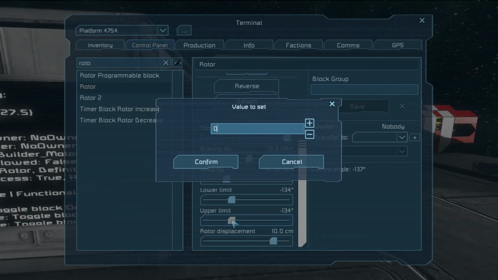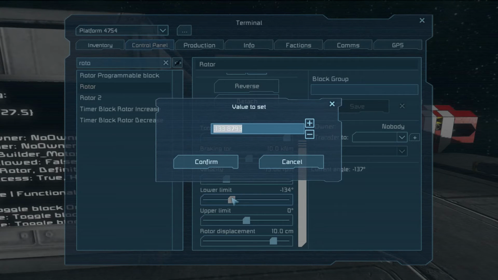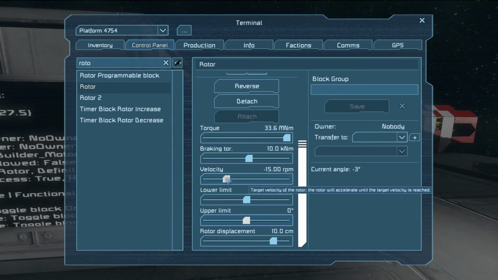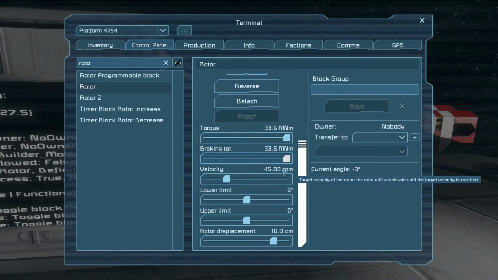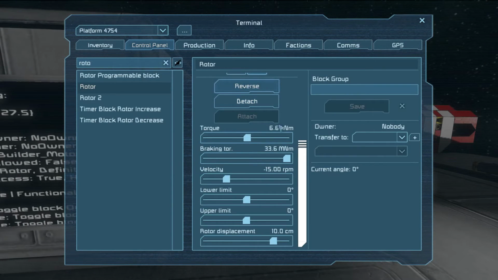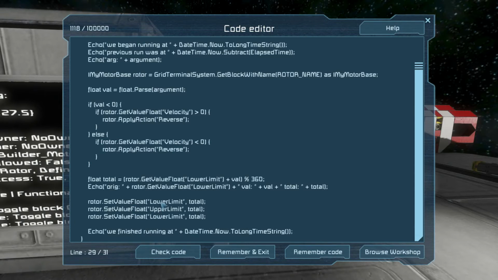If you were wondering what I can't do that. First I have to do this one. If you're wondering what I'm pressing, I'm doing Control left click to get the actual values, Control A to select all, and then typing it in and pressing Enter. There we go. Whoop. Ooh. That is the accuracy, because of the speed and the braking torque. If I put that really high, and if I put the torque lower, there we go. Sometimes to get the exact angle, you have to fiddle with it a little bit. So yeah, that's why I have these 3 lines here instead of just these 2 lines.